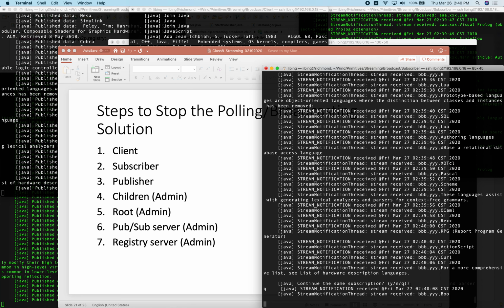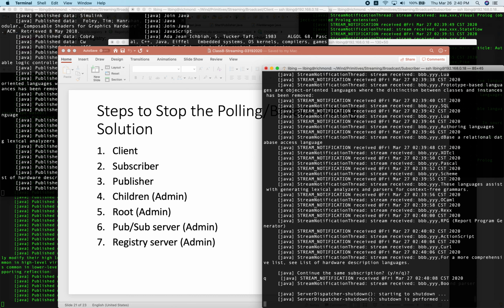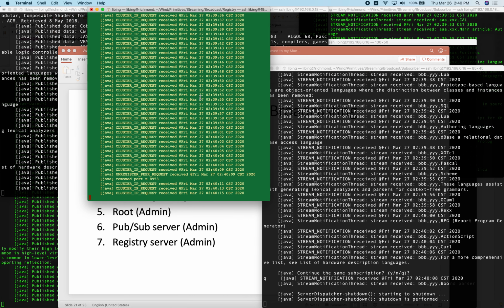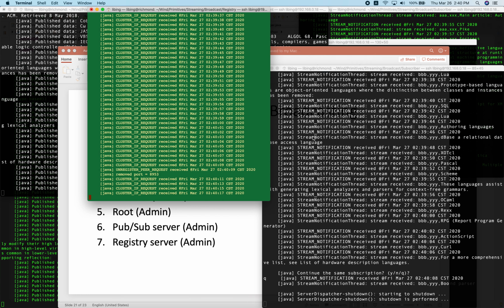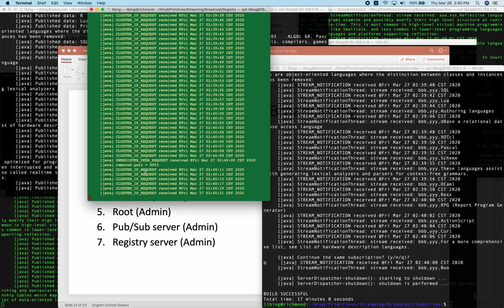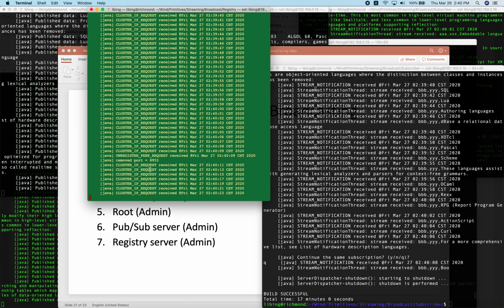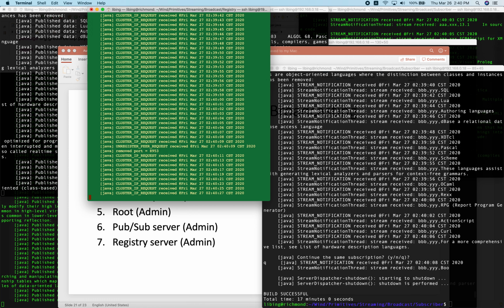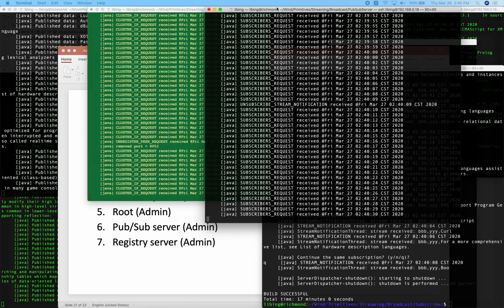Q. And the subscriber is stopped. When the subscriber is stopped, because it is implemented as a peer, some information needs to be removed from the registry server. This is the pub sub server.